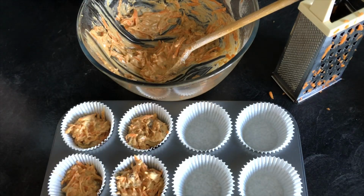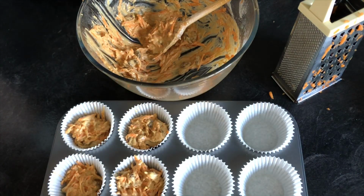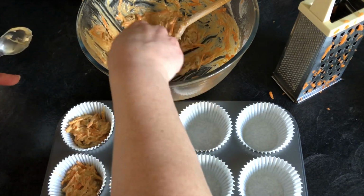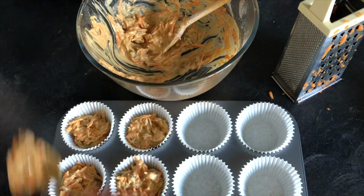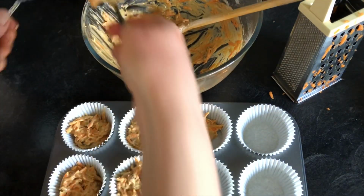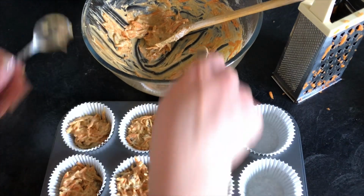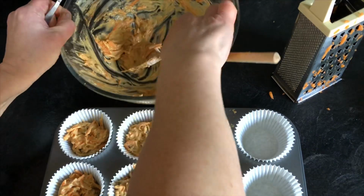And you continue until all the trays are ready. And it's important to try and get an even batch size so that they all cook evenly and you don't have to put them back in the oven after checking them, because some of them might not be cooked because you've overfilled 1 or 2. So let's try and get them as even as possible and try not to clag them up the sides, like exactly what I've just done, because those bits do burn.